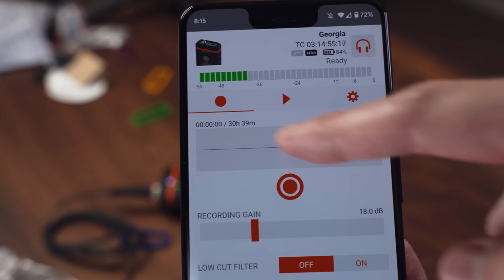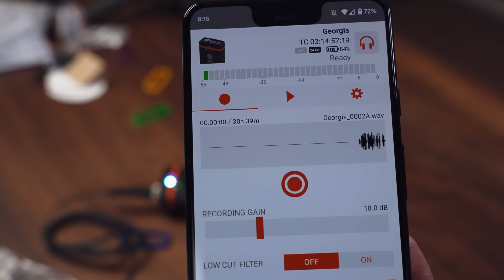If you want to play back your files on the TRACK E, you need to use the app. On the Zoom F2, you can play back using the recorder itself, but there is one major caveat. It only plays back the most recent file, and you can't go back and listen to earlier recordings without the app. I wish they would come up with some button combination of maybe pressing playback and volume up or down to cycle through your recordings. That would be very smart and appreciated.